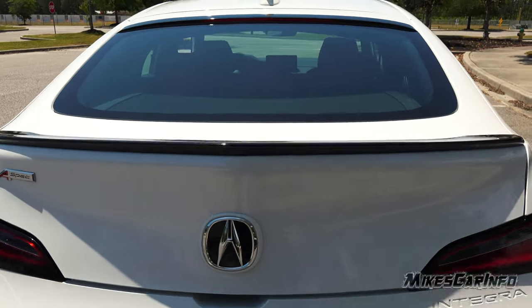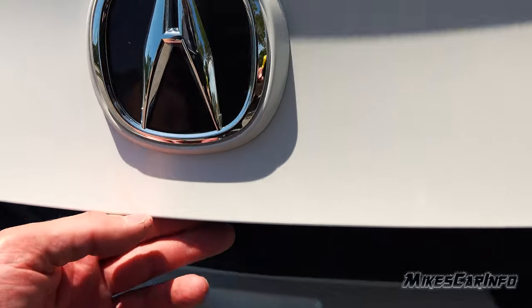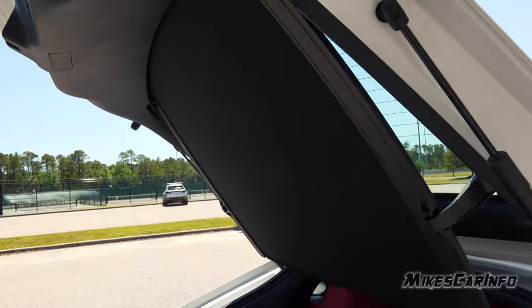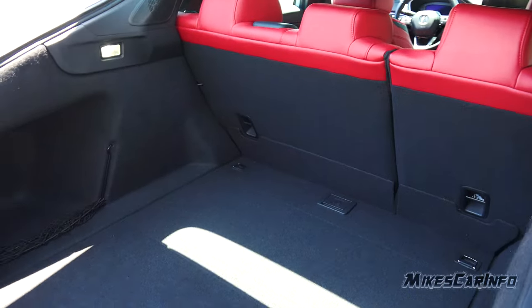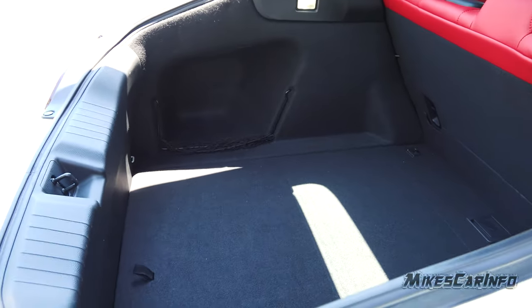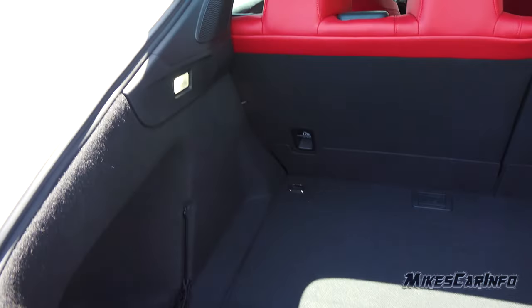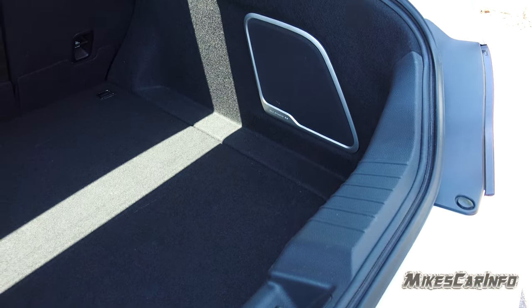Open the hatch. So this is a hatchback. And so you can press the button there, or you can use the key, lift it up. And it has this removable shade as well. So if you need a little bit of extra cargo space, you can use that. If you have the seats occupied with passengers, then this will be your cargo space, which is pretty darn good. It's kind of recessed in there, and since it's a hatchback, it has a lot of opening space. You can fit some stuff in there a lot easier than just a regular trunk.